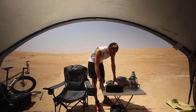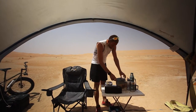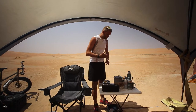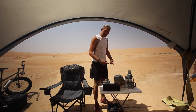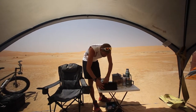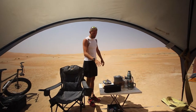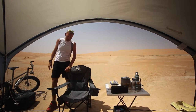In camp you'll find two tables. I've got the small one here — must be one of my first purchases in the UAE — it's a bit wobbly but I keep taking it everywhere. I've used it for cooking. I'm a big Primus fan — cooked on gas and gone through about three canisters in a week, all the teas, coffees, and dinners cooked on there. I've got Stanley flasks — a really nice, heavy-duty brand. Inside I have my hand espresso maker — there's an art to making a really nice coffee in the desert. There's also a cutlery box and knives. You also need a comfy chair in camp — there's a lot of time spent reading and relaxing.